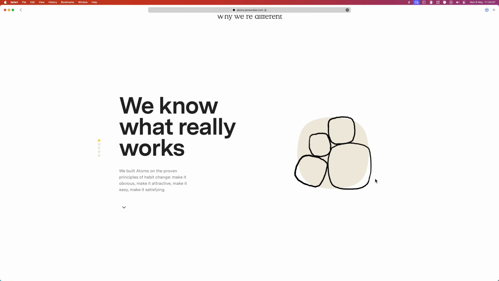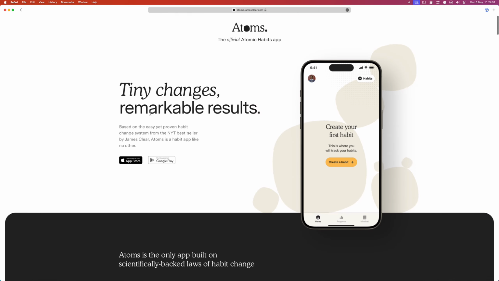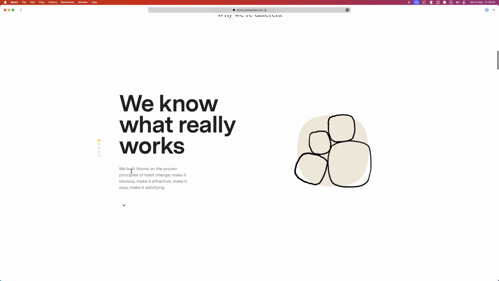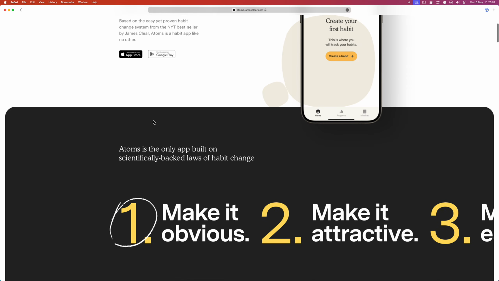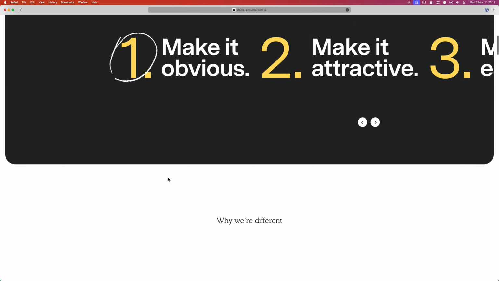If they had just had the one shape in the background or just these shapes in the foreground, it might feel a bit empty. This is using the same shape twice to make it feel richer, have more depth. But you can notice also that this chalk outline is an echo of this chalk outline. I don't think we've had, no, so there hasn't been a chalk outline until this point, but they've introduced it here where it makes sense, sort of white chalk on a black background, maybe it's a blackboard. And then they're reusing it here, so they've already established this style, there's no need to waste it later on the website and only just have a one-off, right? Everything's going to feel more coherent if you establish this style and then find more creative ways to use it.